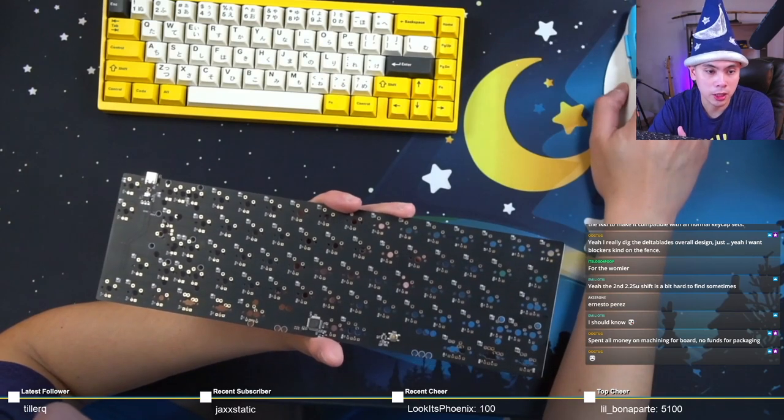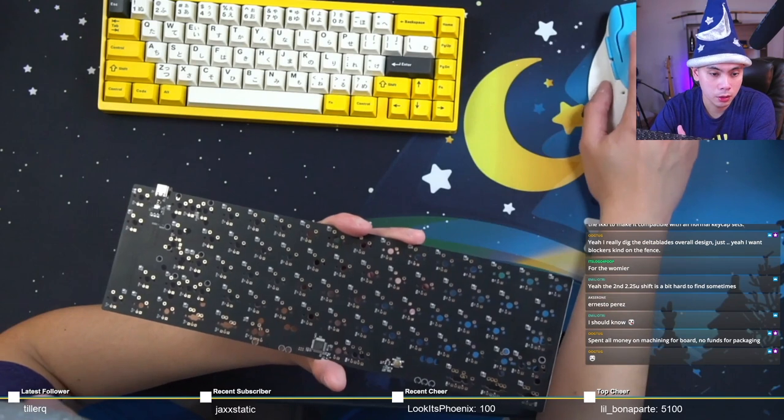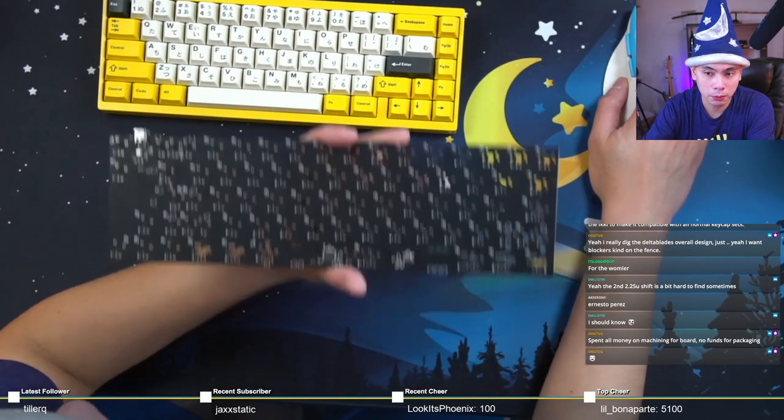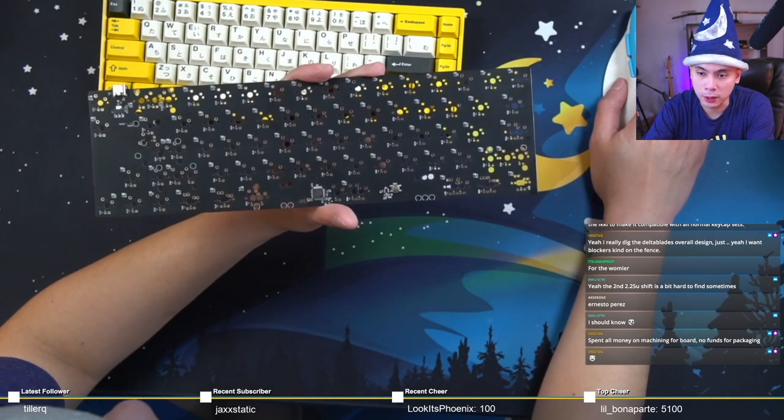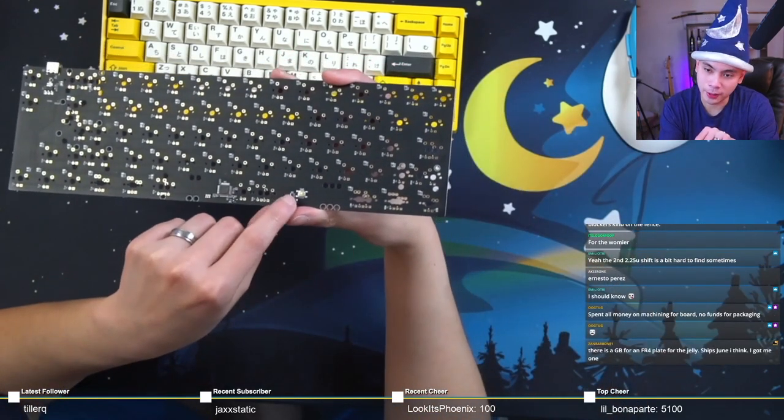Let me search his Geek Hack page. Nope, nothing mentioned here. Oogtalk says, spent all money on machining for board, no funds for packaging. Yeah, that's true. Reset button over here as well.